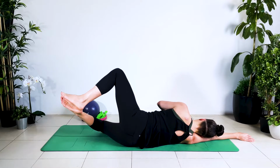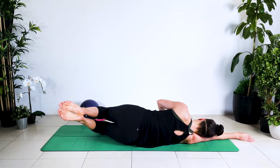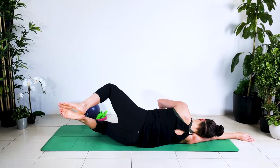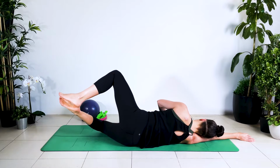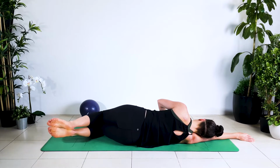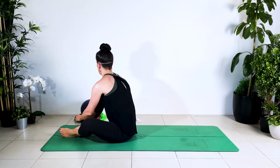Now into clam 4. So we lift the knee, place the knee down. Up to 10 of these. Clam 4, pelvis nice and stable. Increase challenge by lifting that bottom leg off. Pressing both knees apart. Switching the buttocks on. Pressing the feet together. Well done. Place the feet down. Okie dokie, into the next exercise.